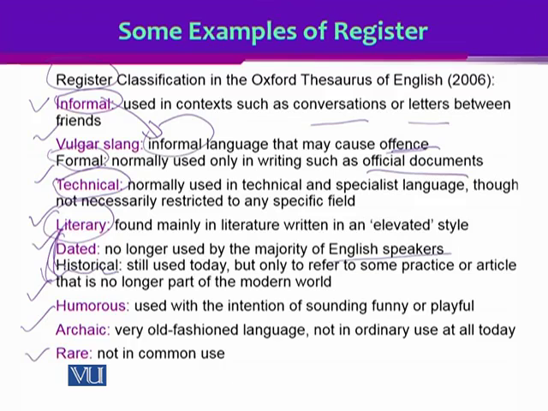As far as humorous is concerned, it is used with the intention of sounding funny or playful. And what I would say is, if you look at the language of jokes, it's a particular kind of language. Again, what is archaic? It also relates to dated and historical in some ways, because it is very old-fashioned language that is not used in ordinary world at all today. And the last one that I would share is rare. What is that? Well, it is used, but it is not common.